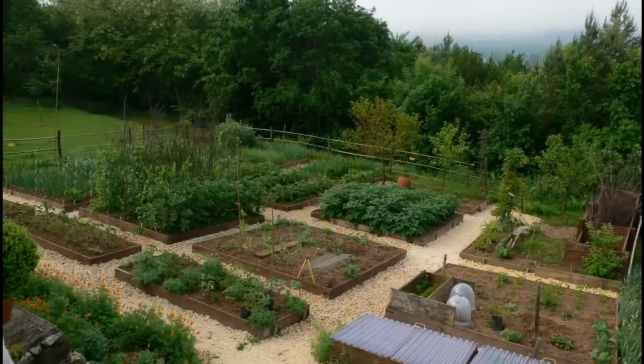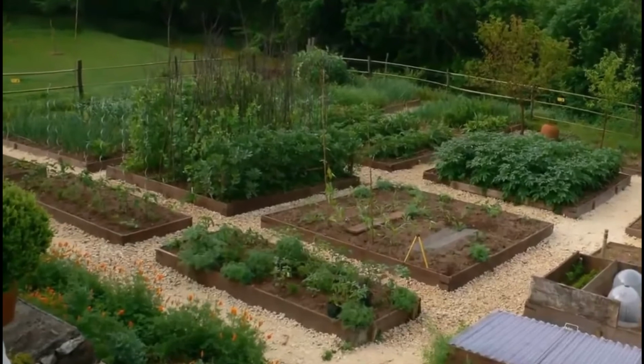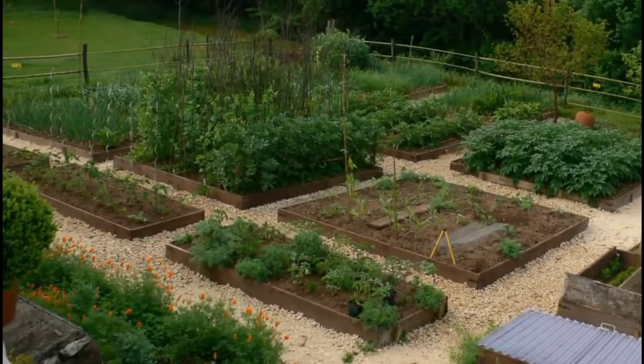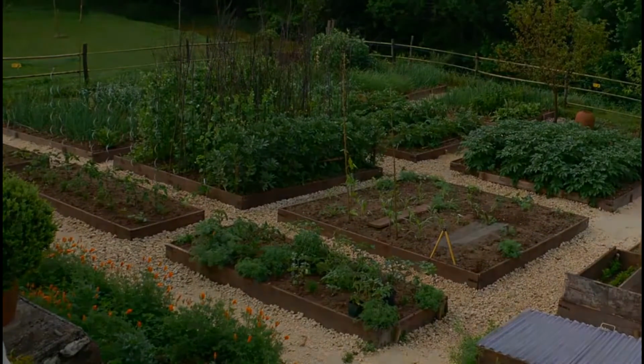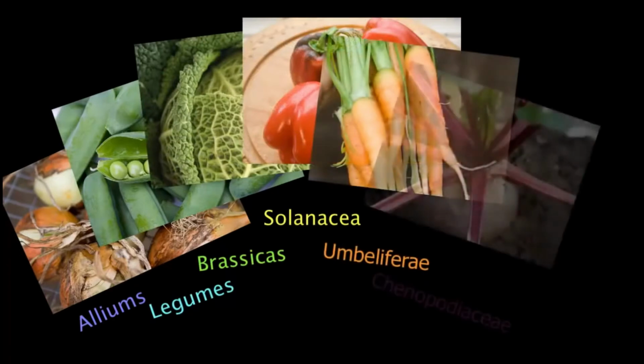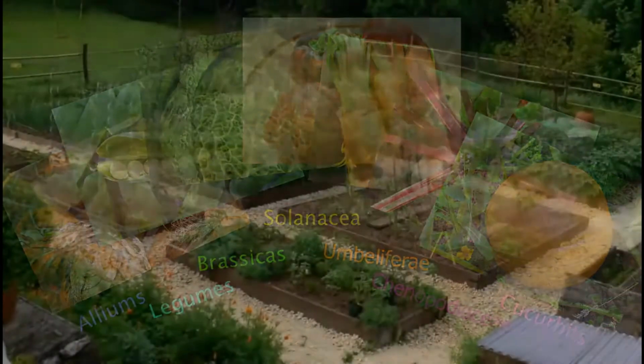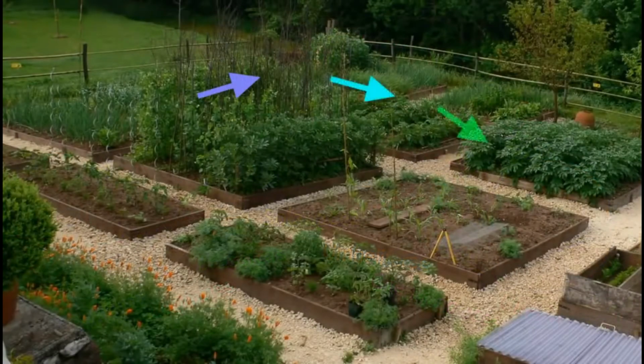In this video, we're going to take a look at crop rotation in vegetable gardens, why it's often a headache for gardeners, and an easy way to master it. So what is crop rotation? The vegetables we grow can be grouped into several plant families which have similar characteristics and often suffer from the same pests or diseases. Crop rotation is where we grow vegetables from each major plant family in different areas each year. Why do we do this?